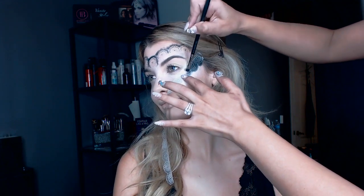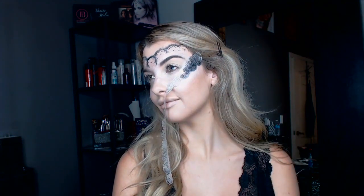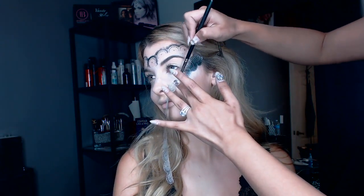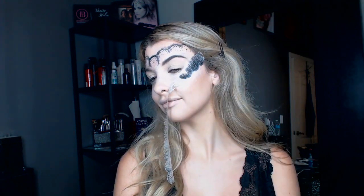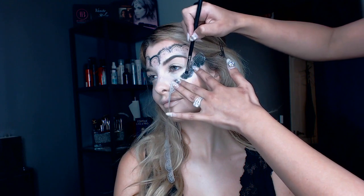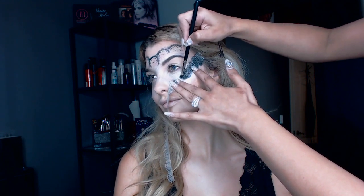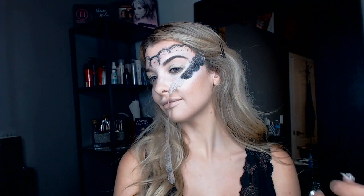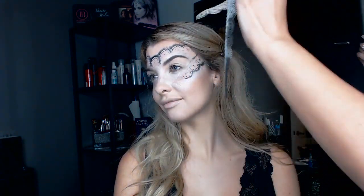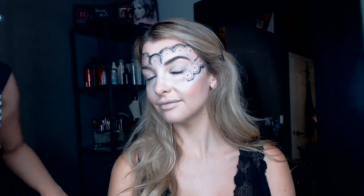I'm just packing really heavily. When you're packing, make sure that the lace is not moving. If the lace is moving, you're going to lose your dots. Now I'm going to do the other side again. So see how I'm just kind of moving back and forth, back and forth? I just want to make sure that I keep myself in check.